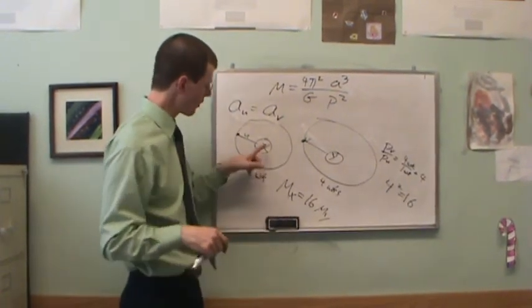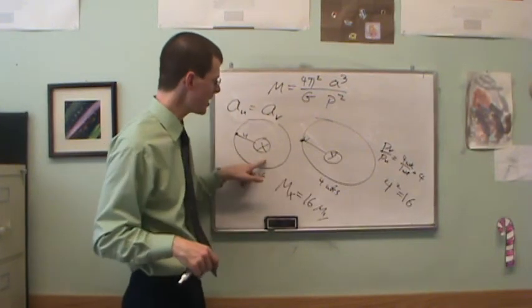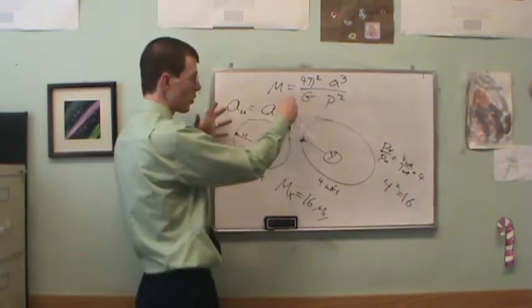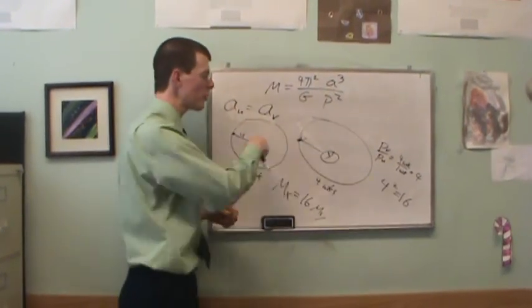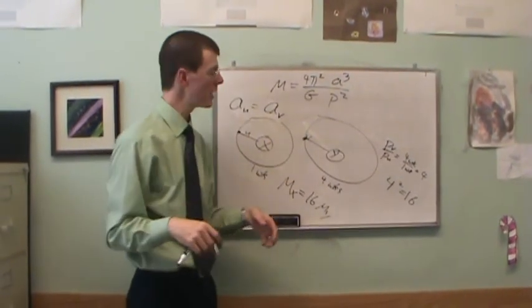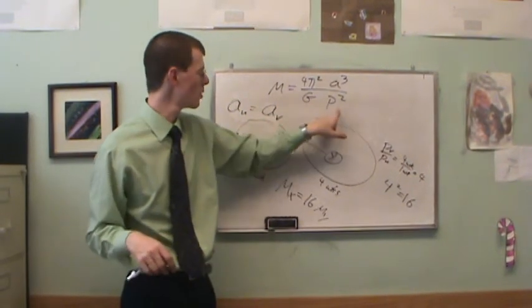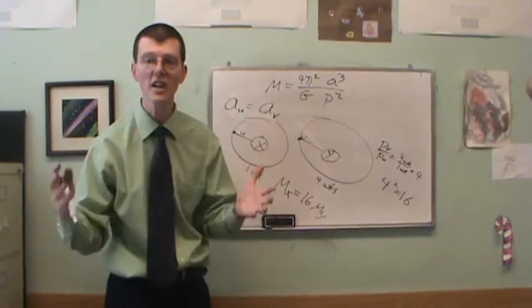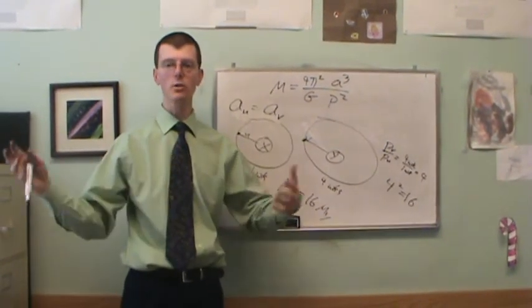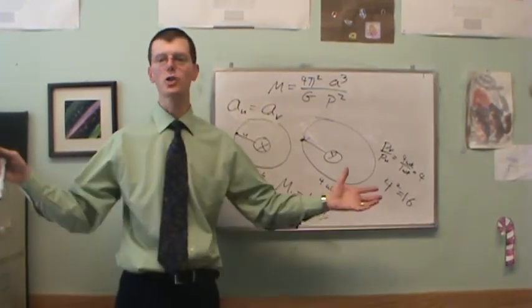And so if I want to know the ratio of the masses of the planets, I say, well, what's different here? Are they different in orbital size? If so, take the ratio and cube it. Are they different in orbital period? If so, take the ratio and square it, because mass depends on orbital period squared and depends on orbital size cubed. And using that idea of Newton's version of Kepler's third law, we can measure the mass of everything.